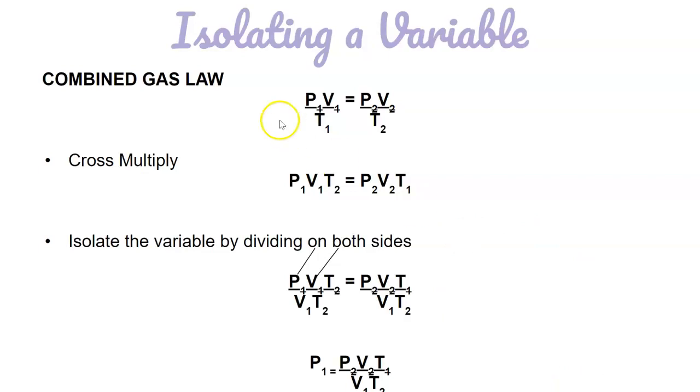So for example, this is showing us how we can isolate for P1. If we were looking for the initial pressure in a combined gas law problem, it shows you how to cross multiply, etc. Okay. To save us time, I'm just going to move forward and do an example. But if you want more help with identifying the variables and solving the equations that way, let me know and we can definitely go over that.